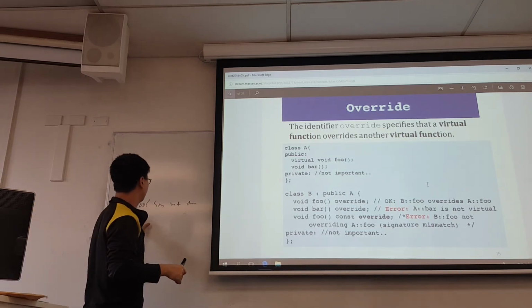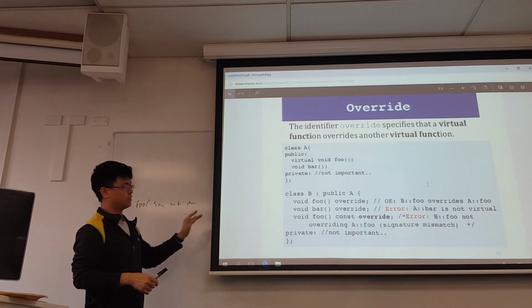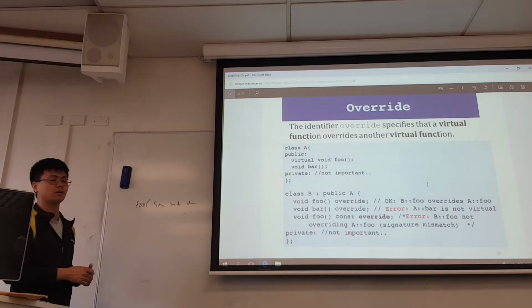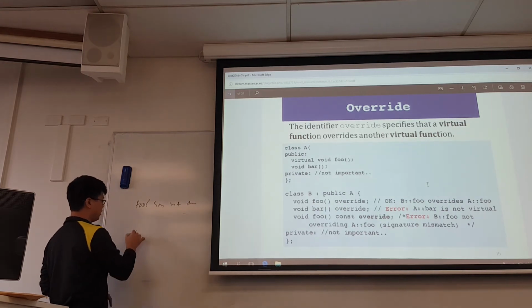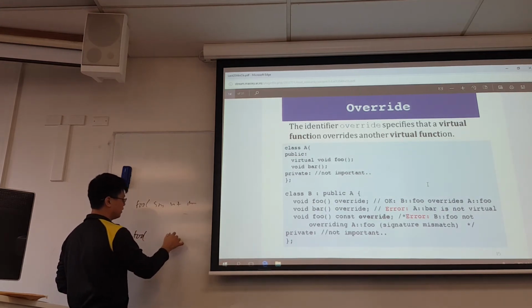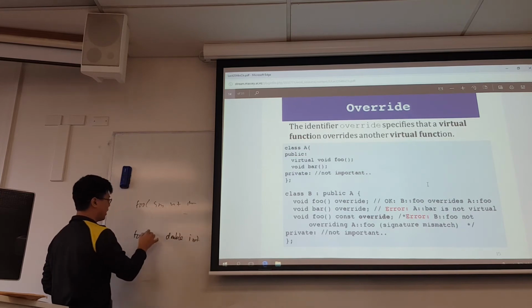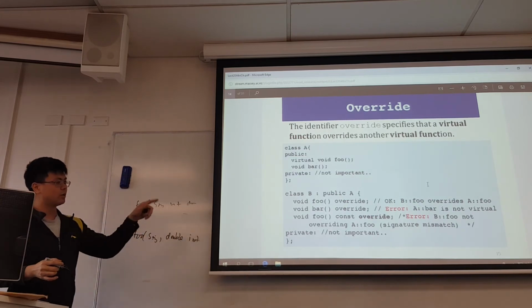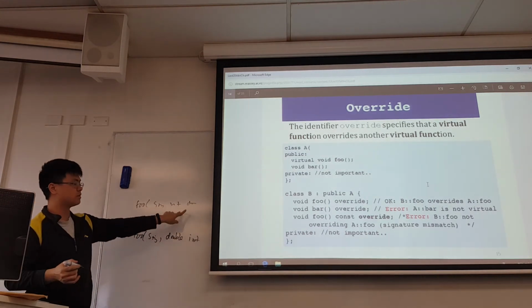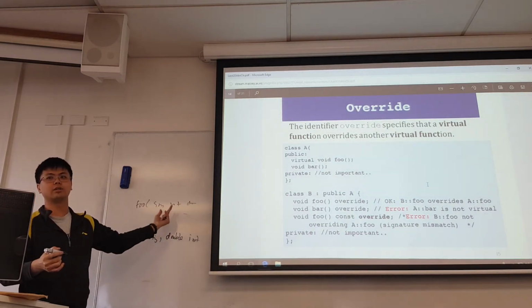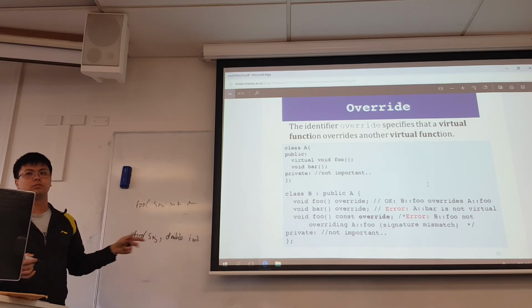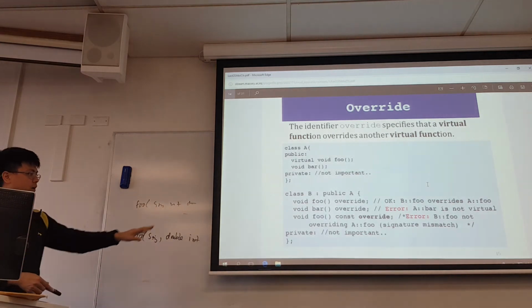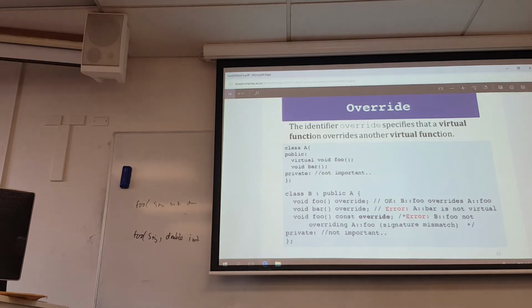You would declare the function you override with this keyword. So if you mess up something, like int and double when you implement it with double and int, then the compiler will tell you. But if you don't have that, then the compiler will automatically convert int and double to double and int, and you may have a problem in the future if you don't have that check in place. So this is just a check. When you do your assignment, you probably don't have to, but it's good practice to still do so.